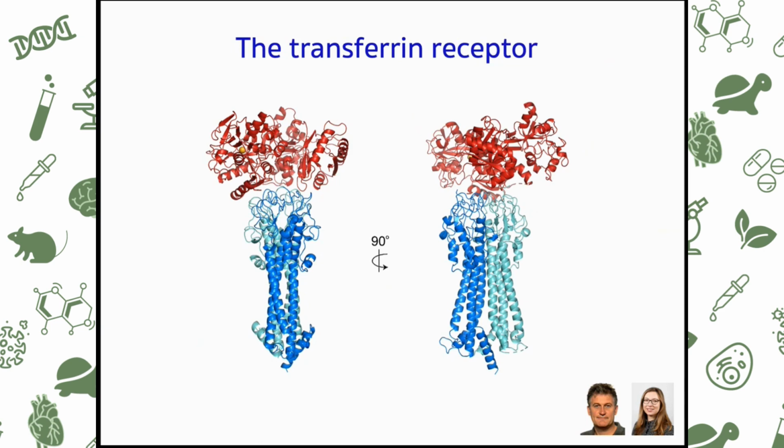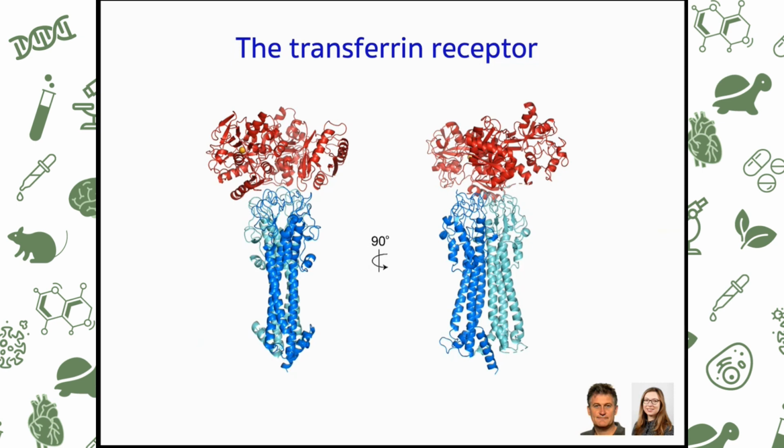And this is just another example of a trypanosome receptor which can grab nutrients, in this case, transferrin in red. And you can see this looks really different. The receptor is in these two shades of blue, and then you've got transferrin, this time binding right up at the top.